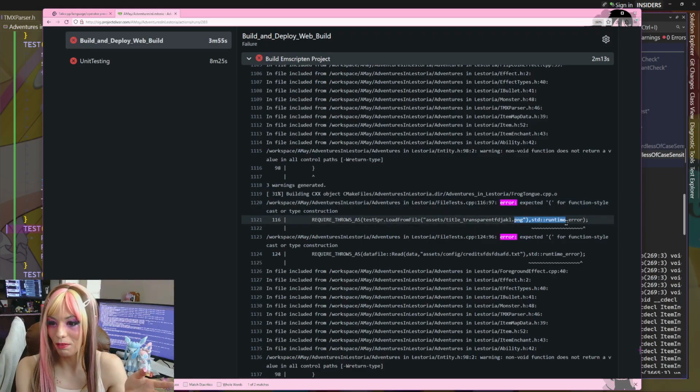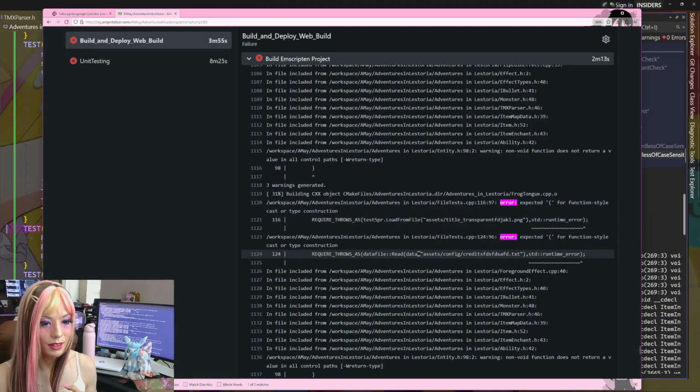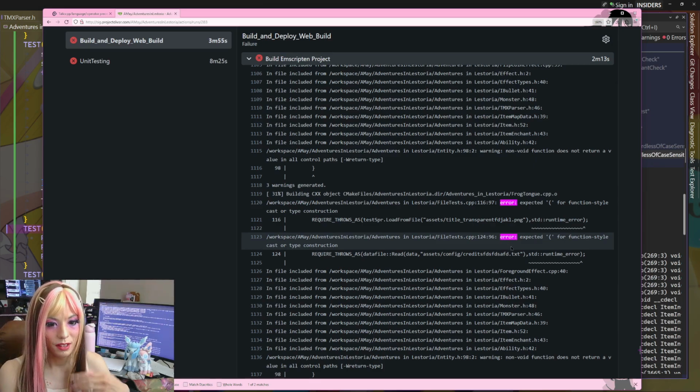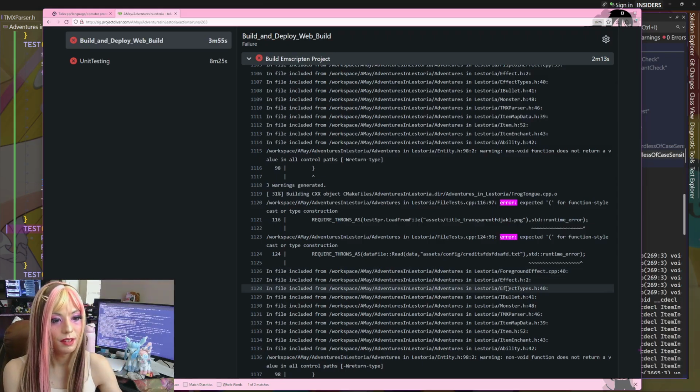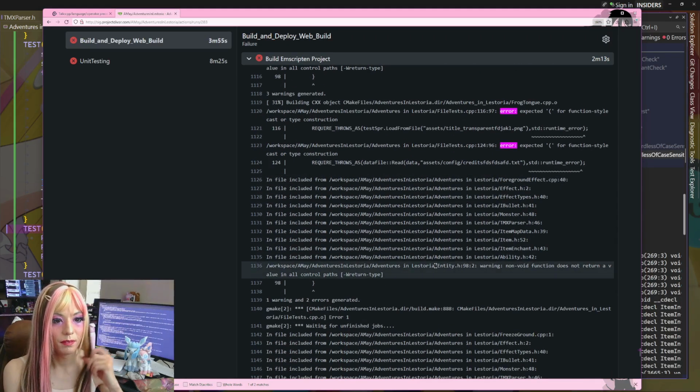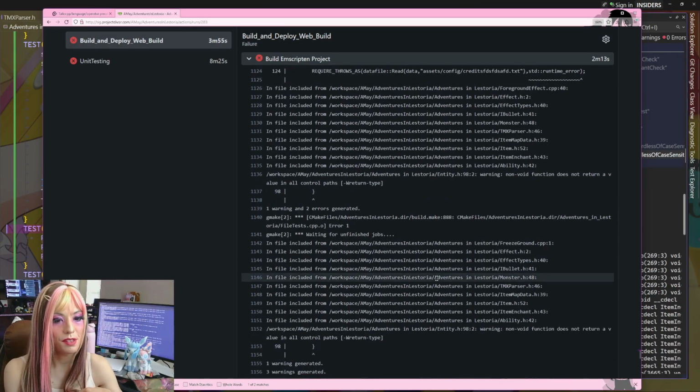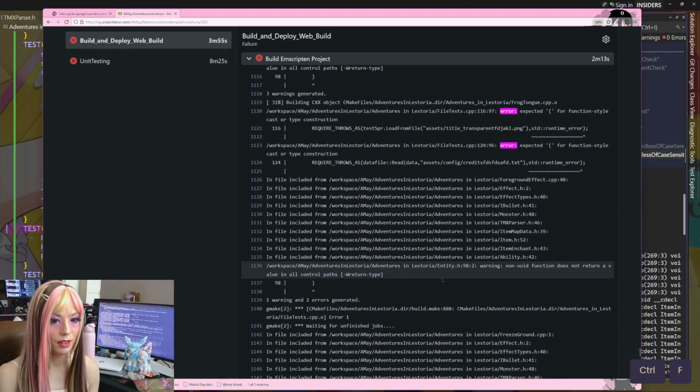We just wrote this, right? Expected an open parenthesis for function style cast. That's a little weird. That's a little strange. I don't know why.